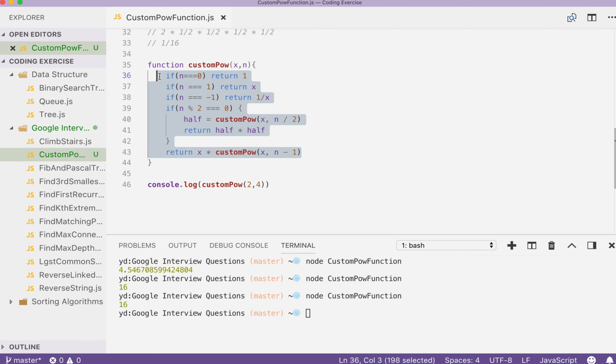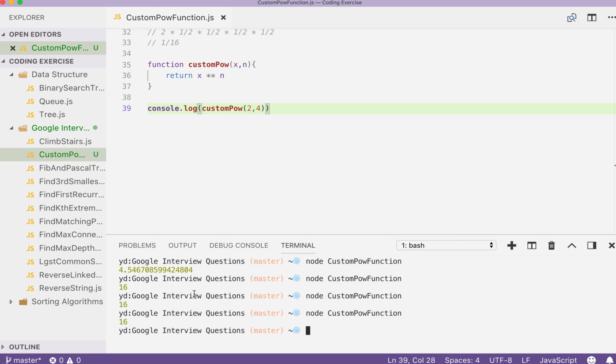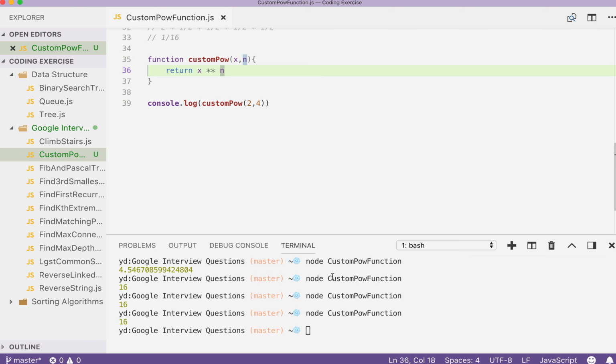And the cleanest way probably is just return x times n, which is also going to work, because JavaScript has relatively recently added this operator adapted from other programming languages, so we can also use it here.